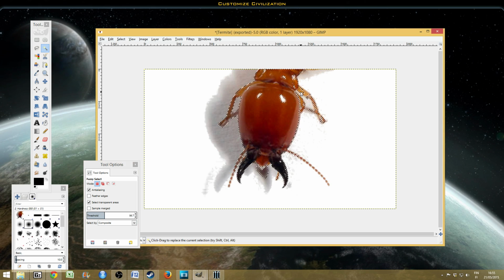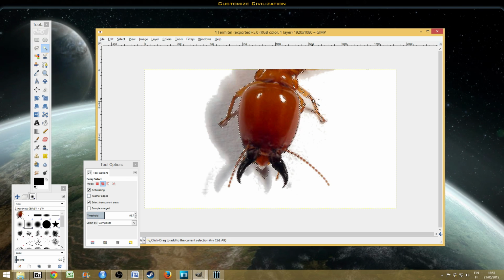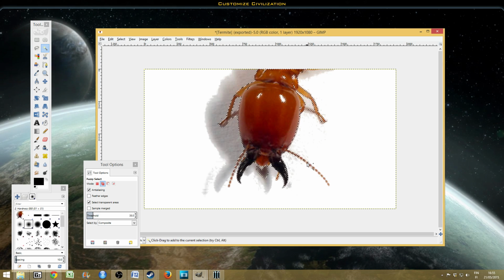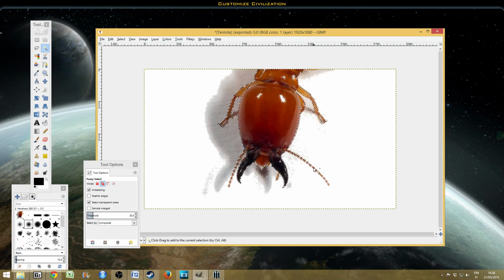There, this looks very good. So with shift you can add things, so you can change the threshold, and then with shift you can add something into it. There we go. It's not going to be perfect at all, but just to kind of show what you can do.